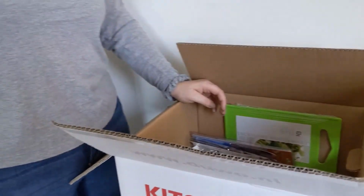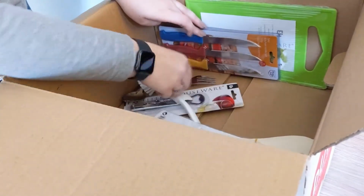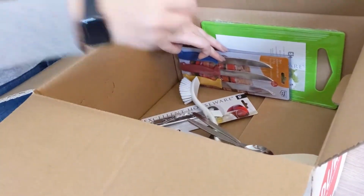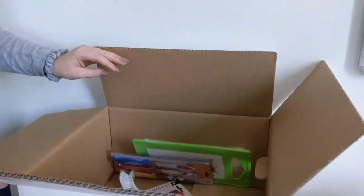I guess my washcloth wrapping. Spoons. An unpackaged knife that was stuck in there. That doesn't seem safe. Another knife. There's forks and spoons, which I brought my own of those. 1 spoon. So I'll have 2 of those. 1 tiny spoon. Oh, I got a teaspoon. There you go. Cool. So that's everything the apartment came with.